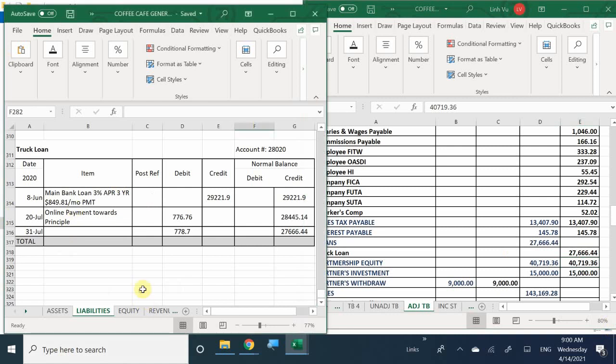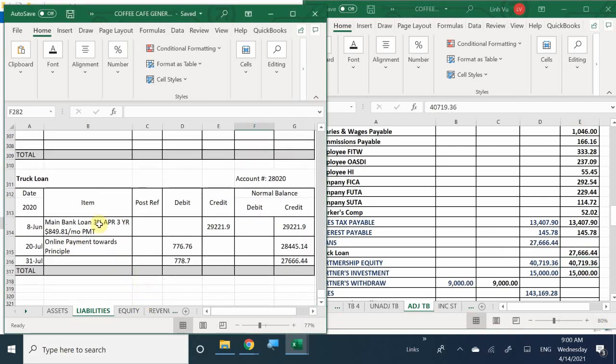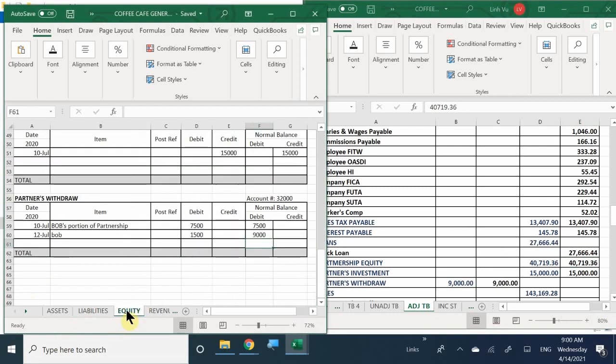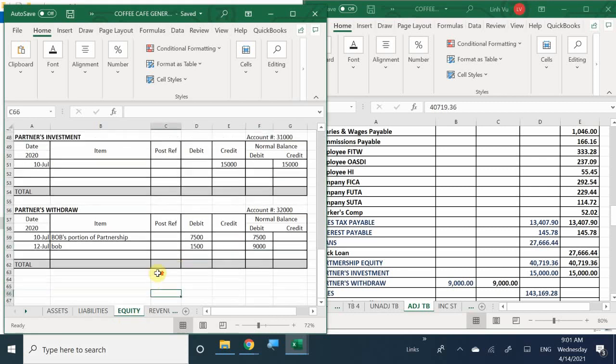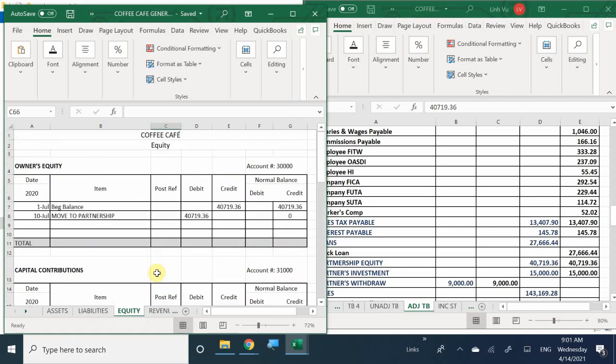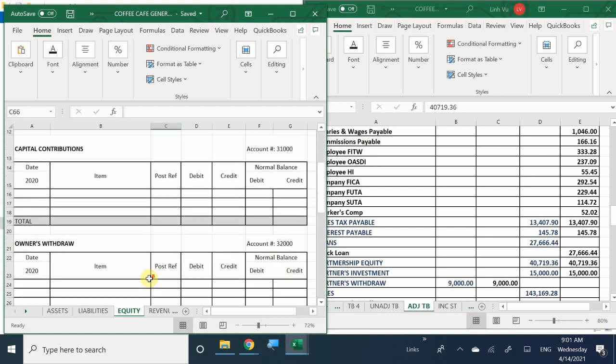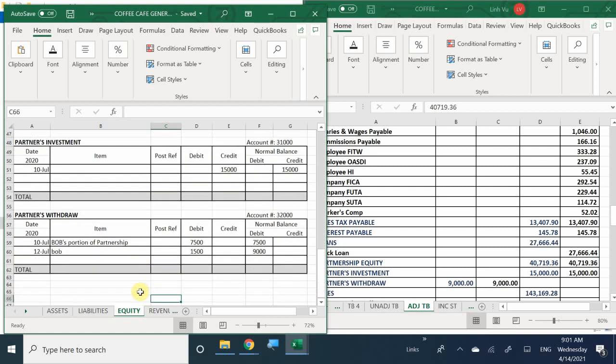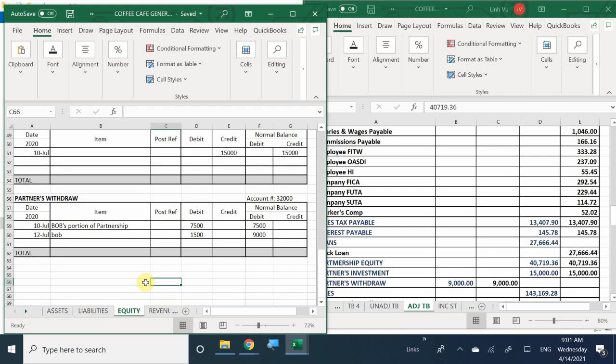Okay, so there we are. That is it. Nothing left here for my liabilities. So here we are, my equity. If you notice this, we went from sole proprietor to a partnership. Somewhere in the scenario, Bob agreed to go into a limited liability partnership, right? Because Bob's going to be the general partner while the other partner is just a mere investor.